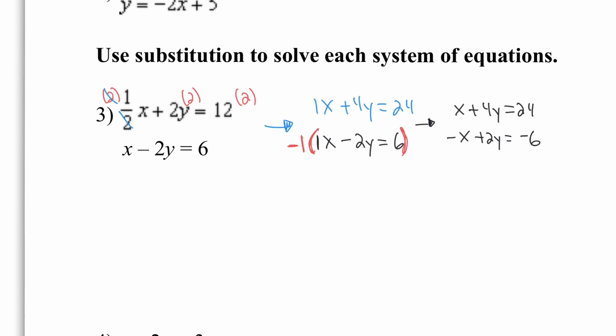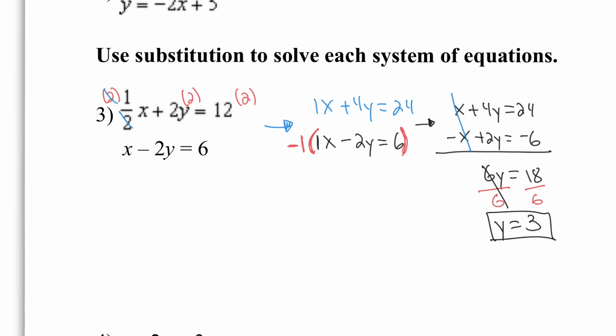So when you guys combine the two equations, notice x eliminates. That is the elimination method. I'm not using substitution, I'm using the elimination method. 4y plus 2y, that's 6y. And the other side, 24 minus 6, that will be 18. Now you guys solve for y, so you guys divide by 6. So y equals 3. Okay, so we have the y, but now we need to find the x.